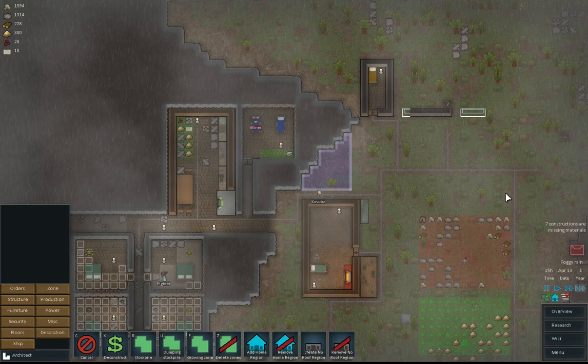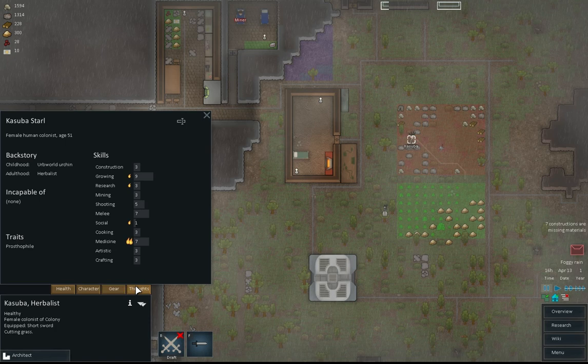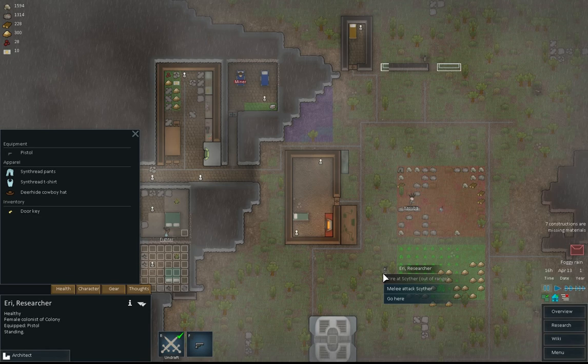Uh-oh. Mechanoids. Nice. Fighter, you're needed. Although, Kasuba, aren't you melee? Oh, maybe not. Gear. Yeah, you do have a short sword. Well, for the time being, we'll get you to melee attack the Scyther. Eren, you have something, so let's get you to, because otherwise this Scyther is just going to slaughter us all.